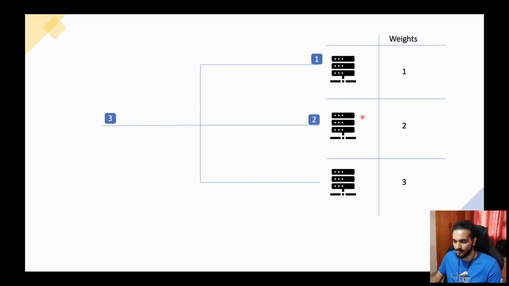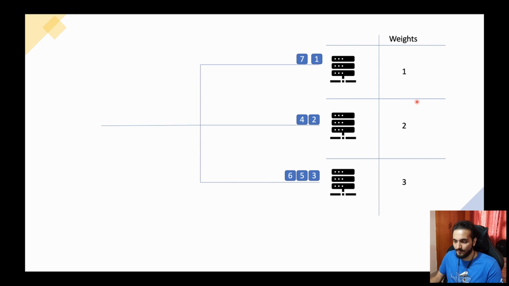You have the first request which goes to the first server, the second request which goes to the second server, and the third request which goes to the third server. But in addition, you have another logic wherein you assign weights to each of these servers. You should pre-decide the weights that you want each server to carry. Let's assume the first server has a lesser hardware config, it's kind of slow, it has a different processor or lesser RAM. So I'm going to give it a weight of 1. Similarly, the second and third, I'm going to give a weight of 2 and 3.